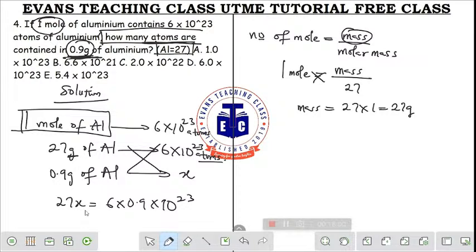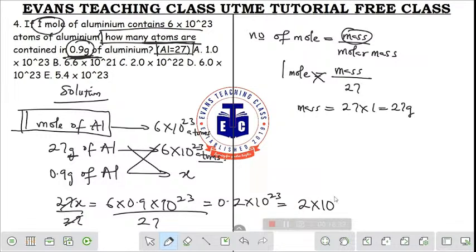So what do you think will be your answer? So just divide both sides by 27. So then you finish your work. If you look at this calculation, they are not easy to do without a calculator. The reason is because those questions are the ones from when a calculator was allowed. So don't be confused. So when divided by 27, it will be 0.2. So 0.2 times 10 to the power 23. So what do we have? So the final answer will be 2 times 10 to the power 22 atoms.